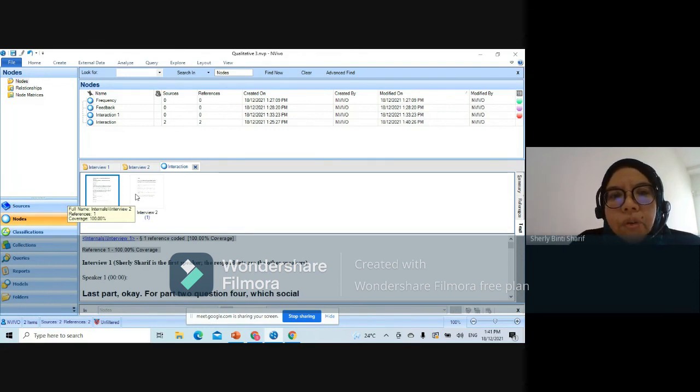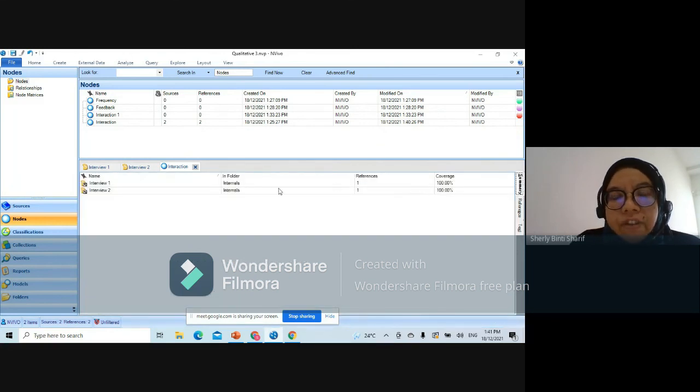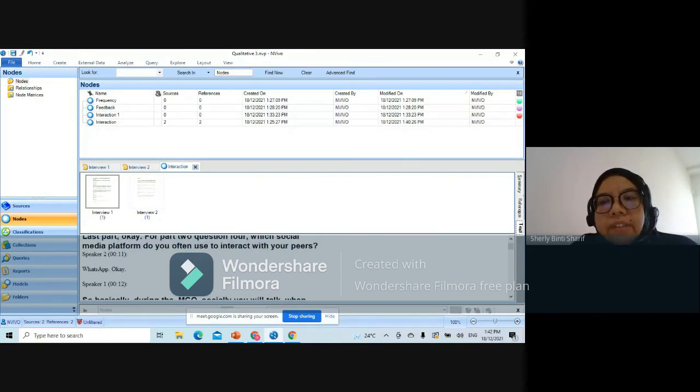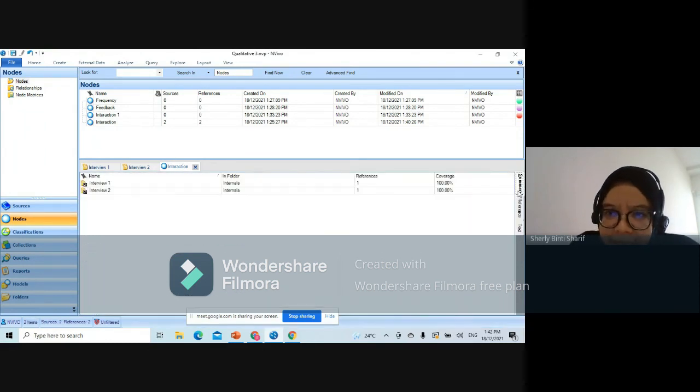Nvivo is a smart tool whereby if you forgot, let's say once you go to summary and you have forgotten where it comes from, because it's just mentioned to you internals and internals. What Nvivo will help you is that when you click text, it will actually show you this one comes from which interview, the second one comes from which interview. This is how Nvivo can help you to give you a focus and not for you to lose track.